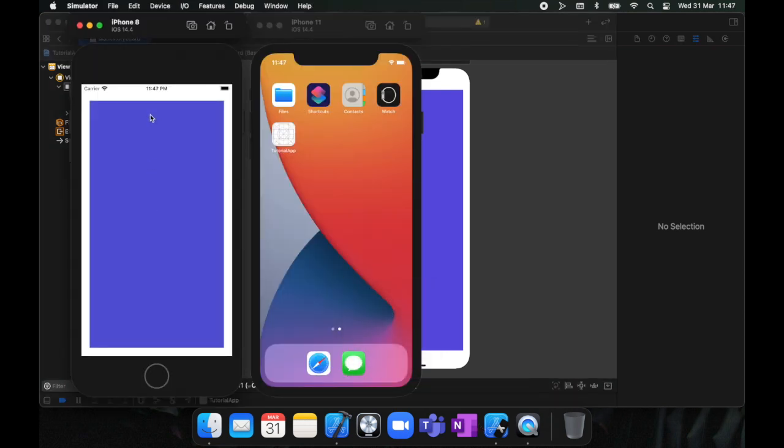That's our iPhone 8 and it's at a distance of 20 points from each of the edges. Over here there's a bit of extra distance, but that's because the status bar is also wide and the safe area does not include the status bar, which is why it looks like it's a greater distance. But suppose you were on dark mode, then the status bar would be black and you'd still have a distance of 20 points between the status bar and the view.